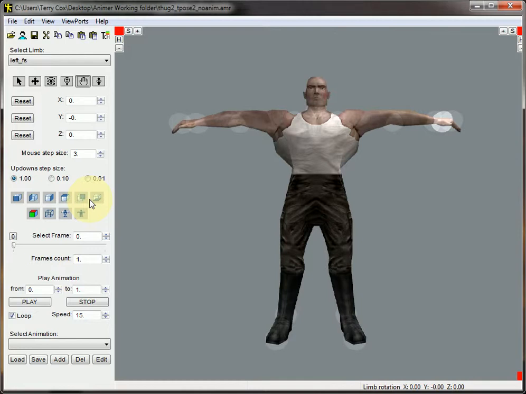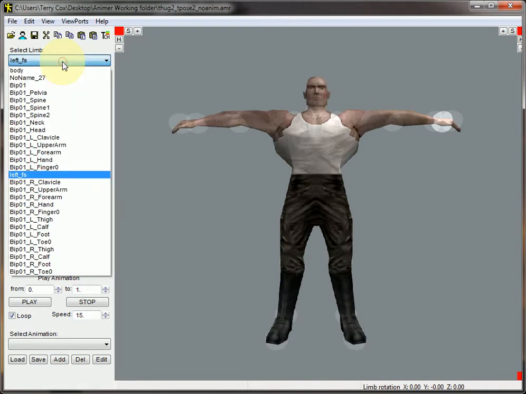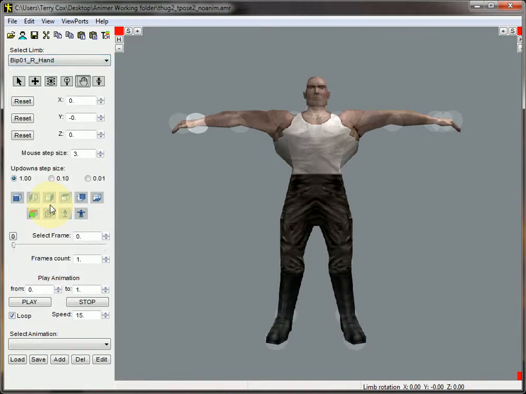Now we need to add the parent limb for our new fire spot. We first must select the right hand of the thug. Now we select Add Fire Spot from the Edit drop-down menu.